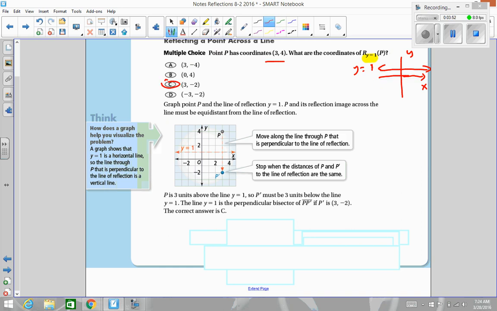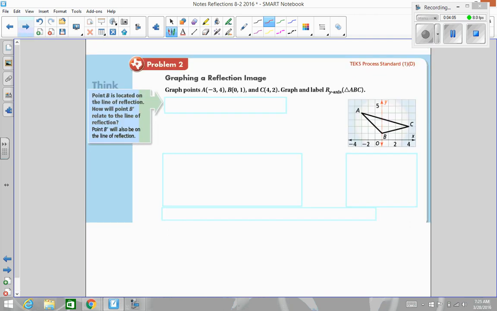Okay. So you need to know how to graph all different kinds of lines. We're going to do a lot of graphing of y equals 2, y equals negative 1, so make sure you remember how to graph those lines. All right, so graphing a reflection. If we're going to reflect this figure across the y-axis, remember there's a rule for that. Remember that when you're reflecting across the y-axis, which is this one, the y values stay the same, but the x values change.